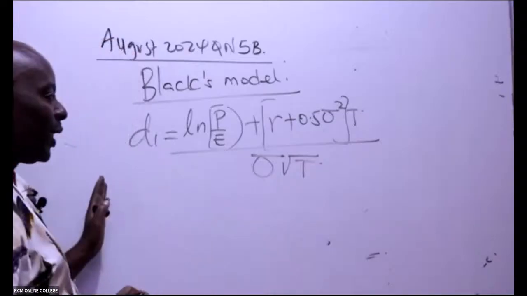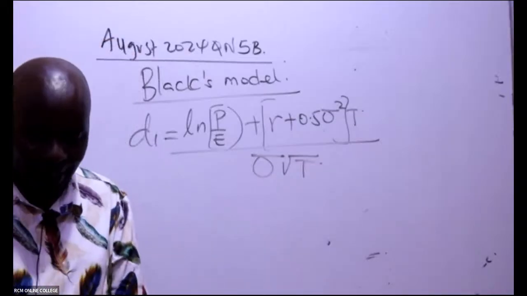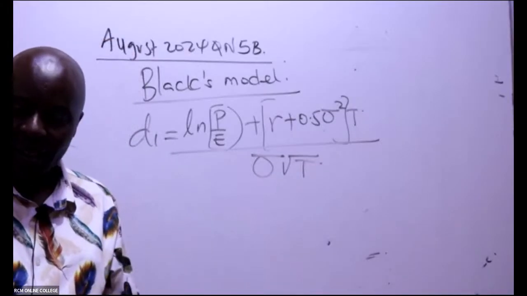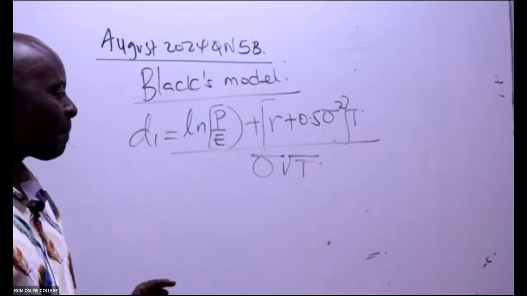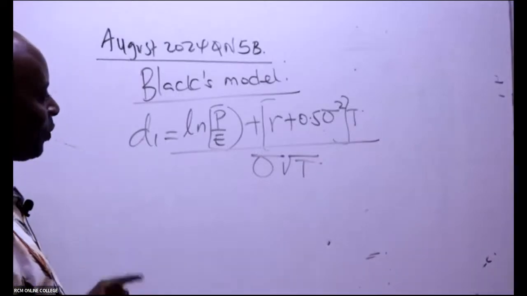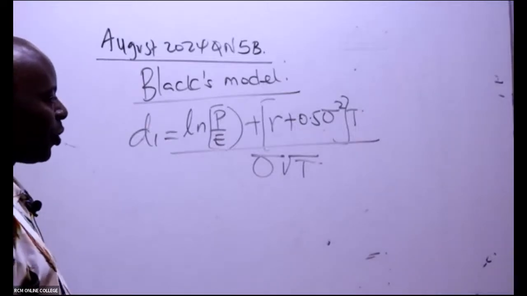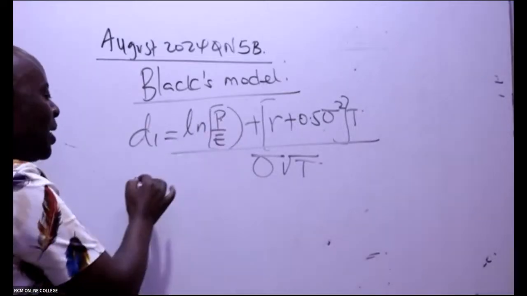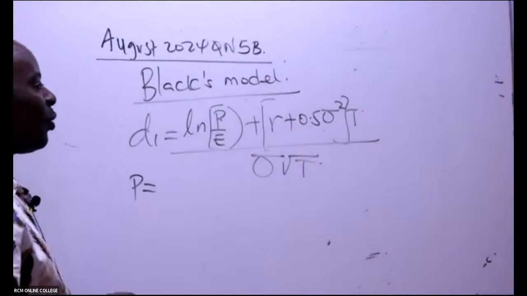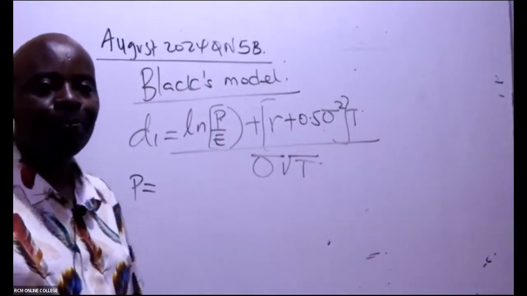So you start by giving us d1. This examiner was a very nice examiner. He gave you the formula. If you get a very bad examiner, a pessimistic examiner, a sadist of an examiner, they cannot give you the formula. So remember this P, ladies and gentlemen, will be equal to what here, somebody?